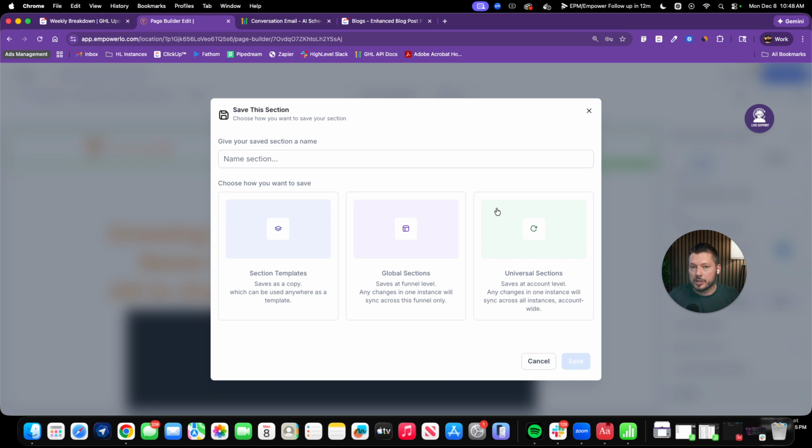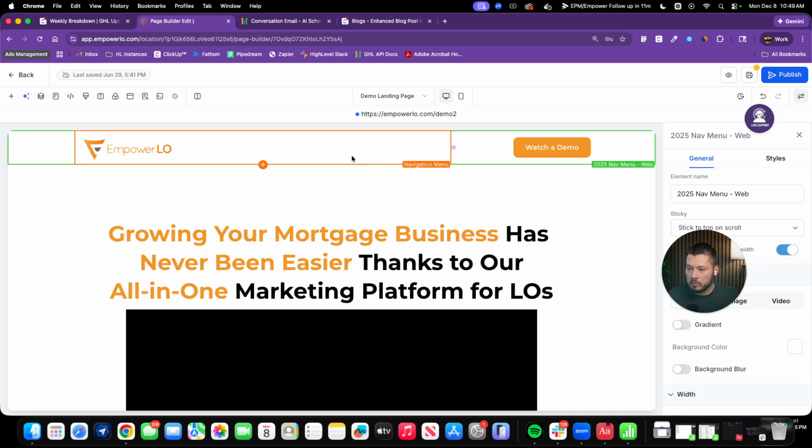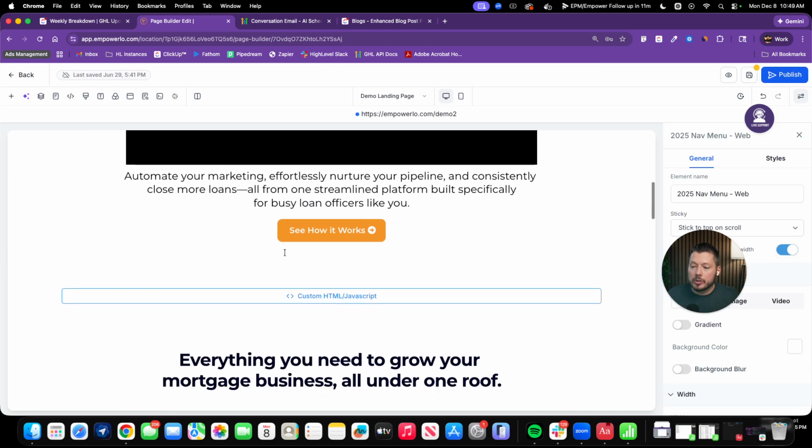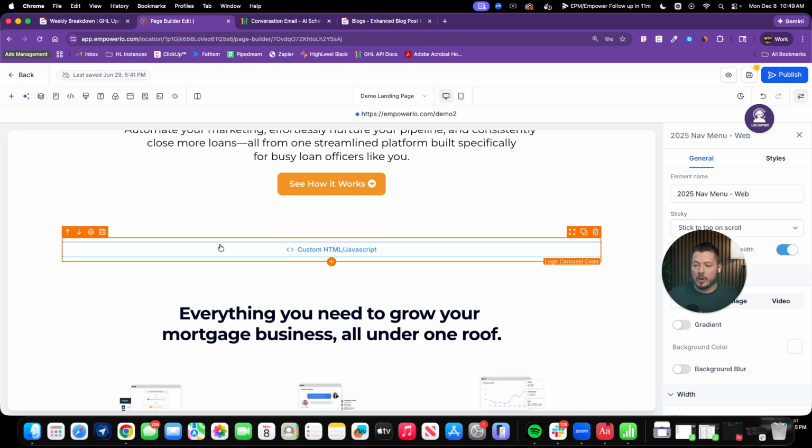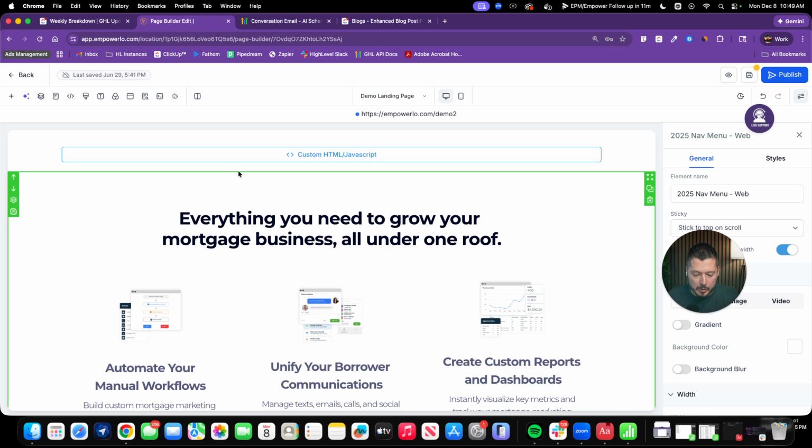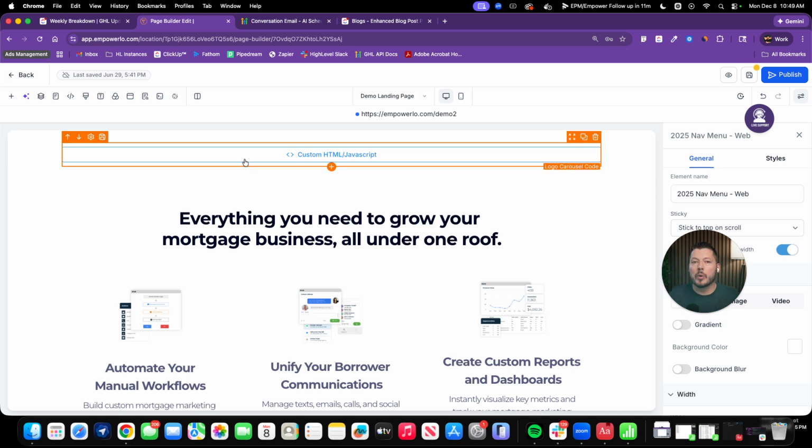And so universal sections were really powerful. So then they added the ability to do this with rows. And now you can do this with elements as well. One example of why you would do this: if you have a custom code element that you use to put something on your website that's custom coded, then you probably want to save this as something universal, so that anytime you need to edit that code, you don't have to edit it in every single place on your website that you're referencing it.